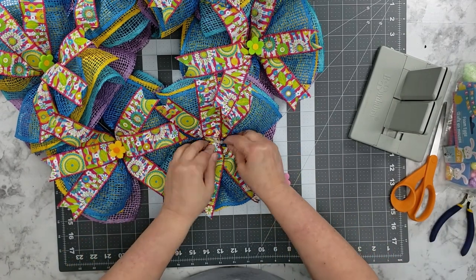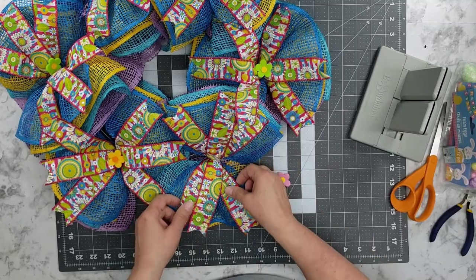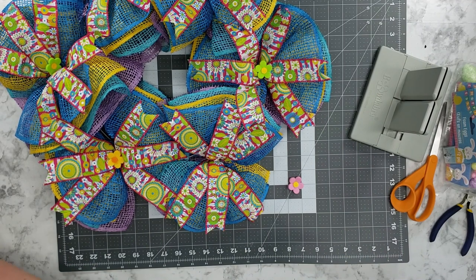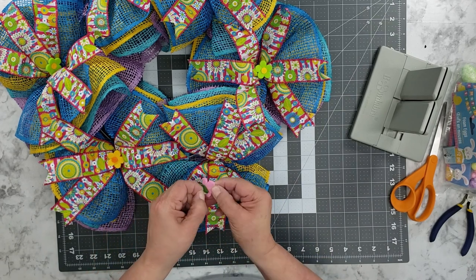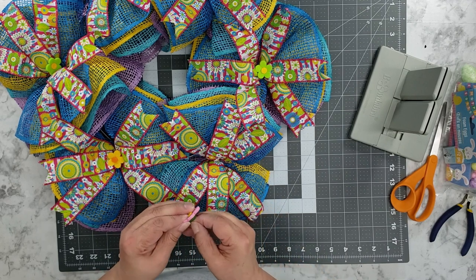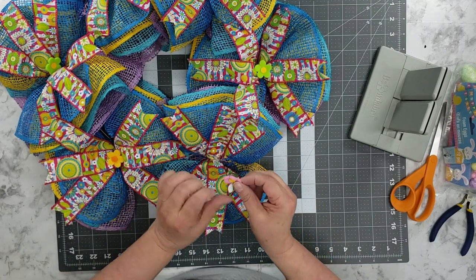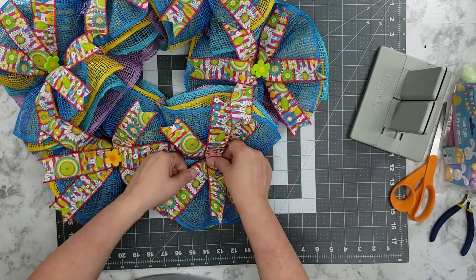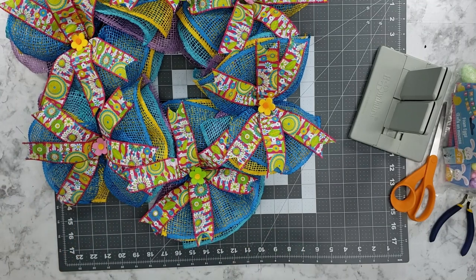So these are sticky, and if you want, you can push that zip tie down. Got my glue gun. I remember to plug my glue gun in. Even though these have a sticky, I'm going to pull the sticky off, maybe. That's probably how long they've been in my stash. Just gonna put some glue on the bottom of the sticky, without the little label there. I'll just hold it a little bit till it sets up. So that's what I'm going to do all the way around.